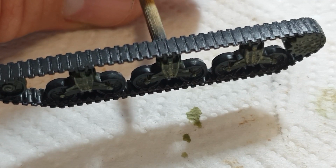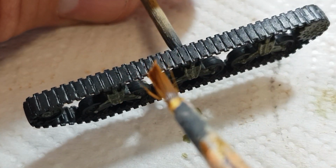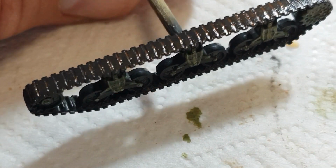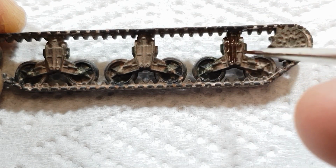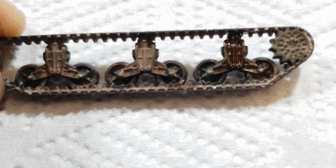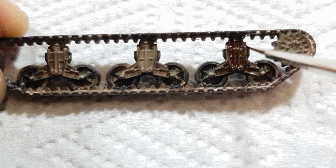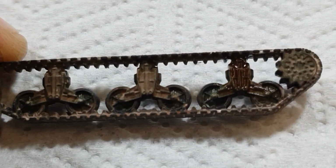So I'm going to do the same with the tracks, and I'm going to cover it with some brick dust. I just want to layer up that dirt a wee bit more using Vallejo's burnt umber pigment, and I want to clump it a wee bit around the top rollers there. That's where most of the dirt would have collected.